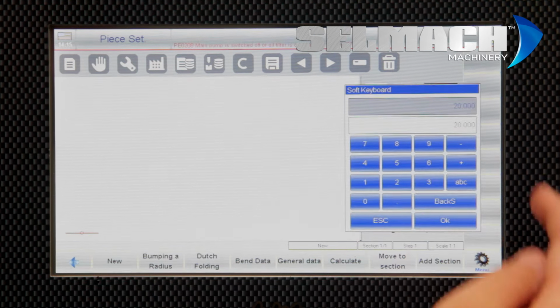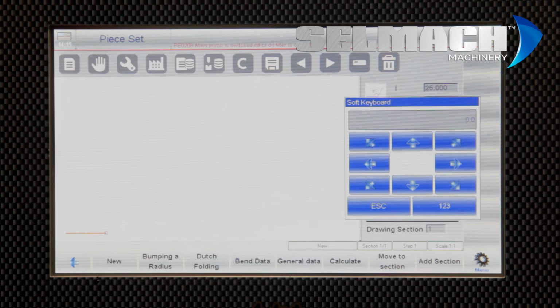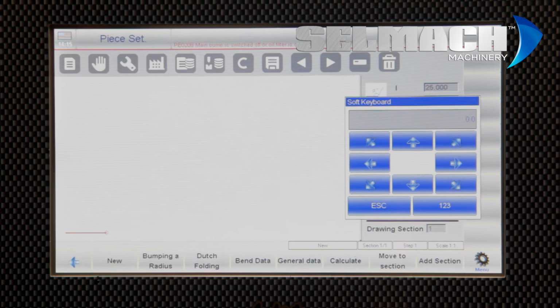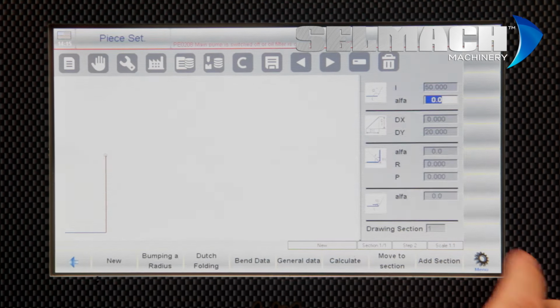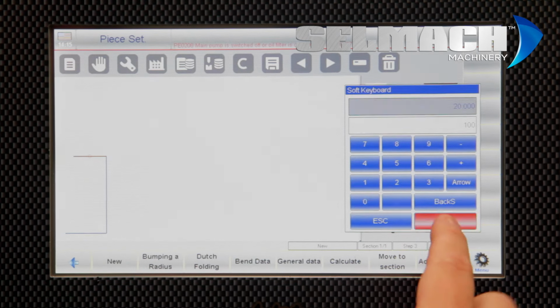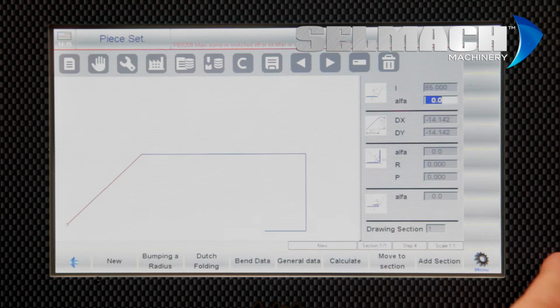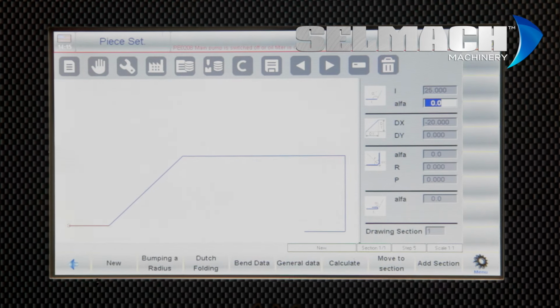So it asks us for a length at first, so we'll say 25mm. Now, in terms of angles, you can either type in 90 degrees or 135 or 102 if it's a specific angle, or you can simply use the arrows, which we'll use. So it asks me for another length now, 50 mil. We'll go to the left now, 100 mil. We'll go down to an angle, 65 mil. We'll go left, like that part I was holding, we'll say 25 mil. So here we have the part drawn.